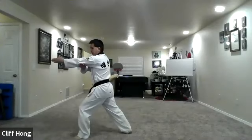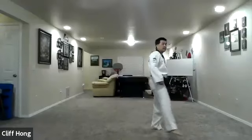Alright, and then we're gonna step forward, spear hand with the right hand. Turn to the right, double knife hand. And then step forward, left hand, spear hand. Now bring the left foot forward toward me. Knife hand block and strike. Alright, so left hand is high, right hand is out in front. Okay, right leg front kick, left hand punch. Kick punch.